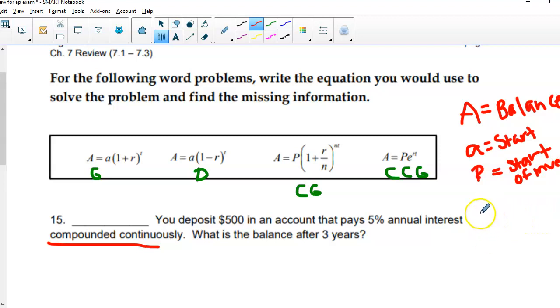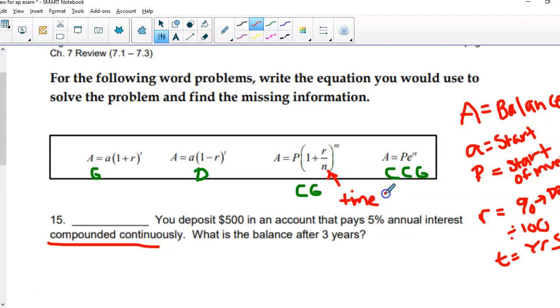Okay. Your r is your rate. And the important thing about the rate is you need to change the percentage to a decimal. Okay. And how I do that is I need to either move the decimal back 2 to the left, or I need to take what they give us here and divide by 100. Okay. So divide by 100 to get that decimal. And then the t is your time in years. And the last thing here, we see n for this problem, and that's how many times a year the investment is compounded.